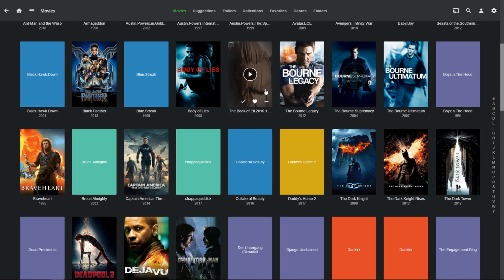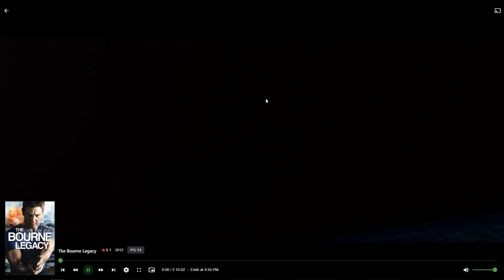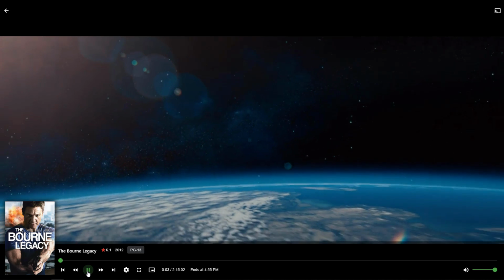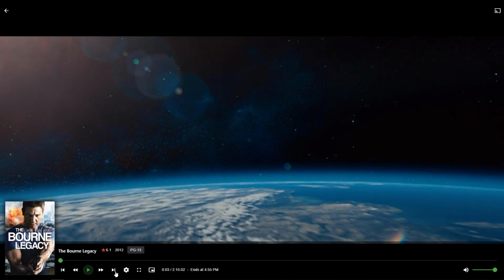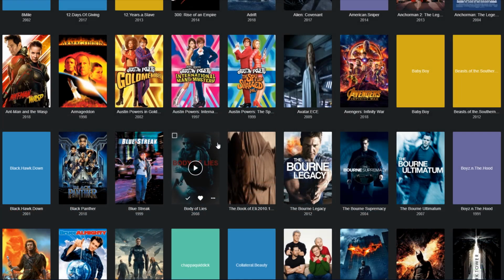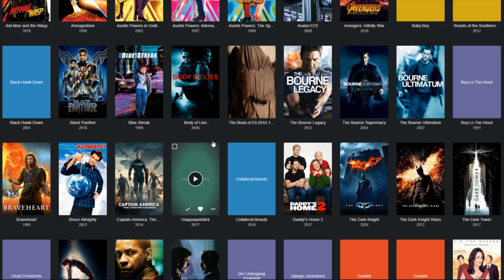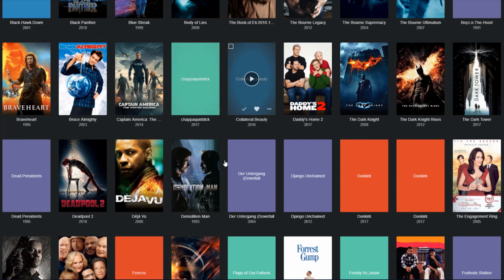And that's basically it, guys. From here, you can play directly from the web interface, which I do like. I'm going to stop that. And as far as accessing this on your mobile device, just go ahead and sign in and you should be good to go. So what the server is doing right now is reaching out to the internet. It's collecting different thumbnails for your movies, and everything should populate in a couple minutes.